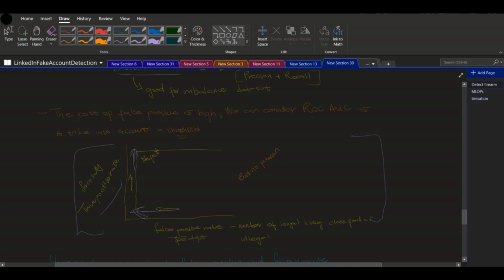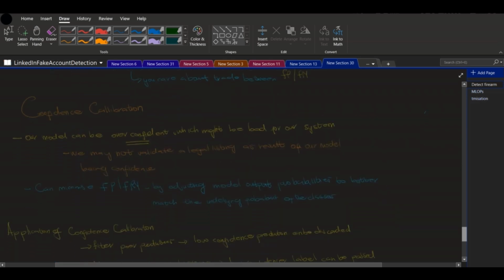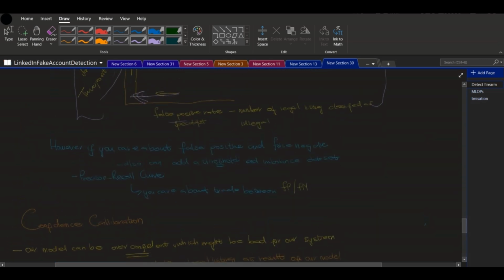At some point you might want to do that, especially if you want to use a threshold to maximize the true positive rate. So another method you can use is the recall and precision curve. I think it can also help if you care about both false positives and false negatives.